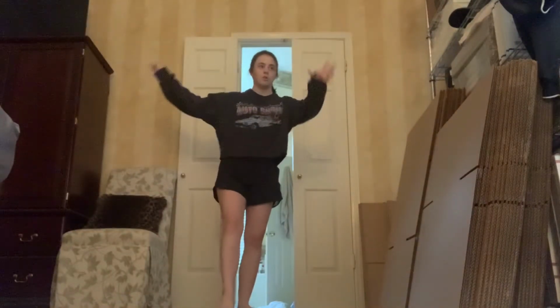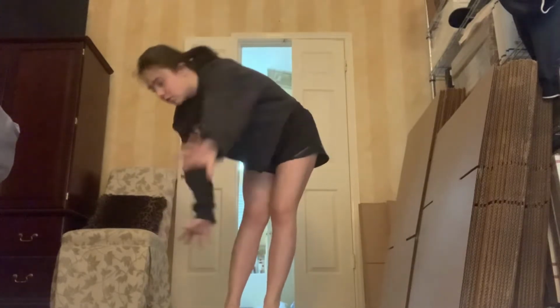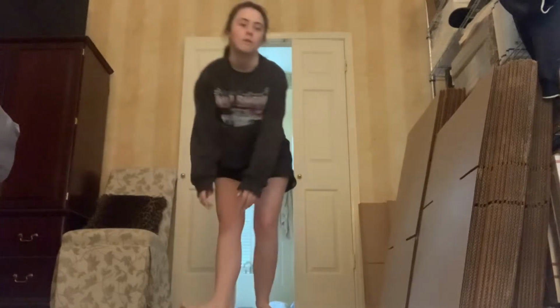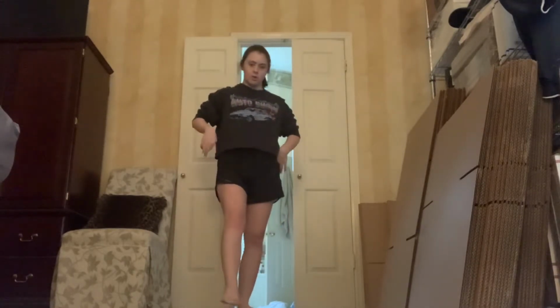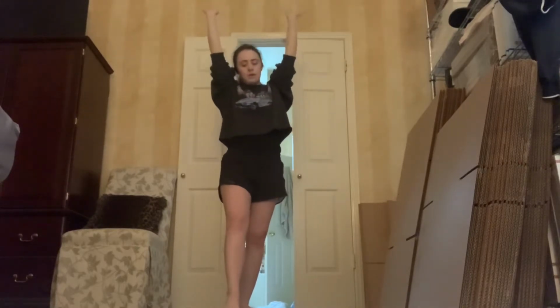So, best leg out. Arms forward. You go to your side. Go on together. Sorry. At the end, guys, at the end of your cartwheel or whatever you're doing for the round off, you have your arms going like this, and then your legs come together. At the end of the round off, your legs are together, and that's when you jump off the ground. So I think I said it wrong. But yeah, let's try this time. Best leg forward, arms up. You don't go to the side, because your arms are already up. Then you have your hands go to the side, boom, then boom. And then you have your legs together, and then you jump off like that.